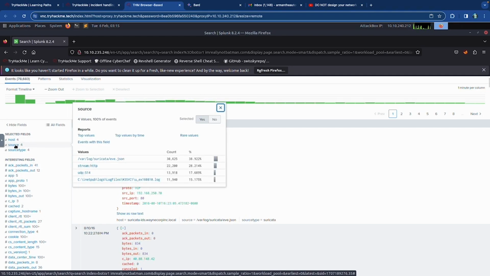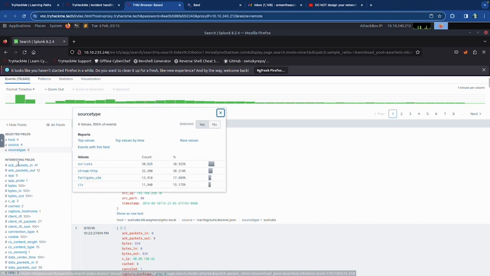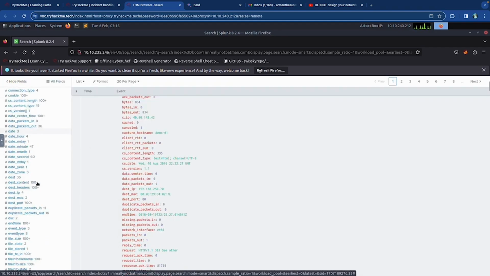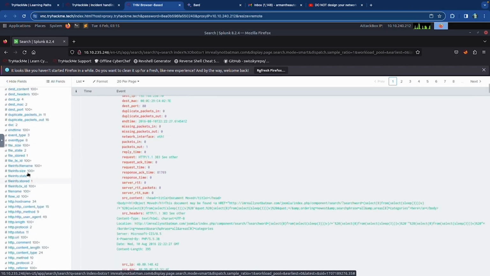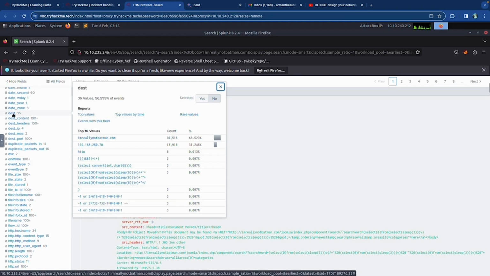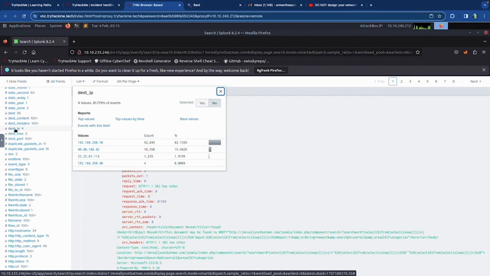We have the source, which shows us all of these fields. Source type is also Suricata. So in that case, it might be destination that we're looking for. And so DEST by itself would be the destination, which is imreallynotbatman. And then DEST IP, which would probably be one of these guys right here.